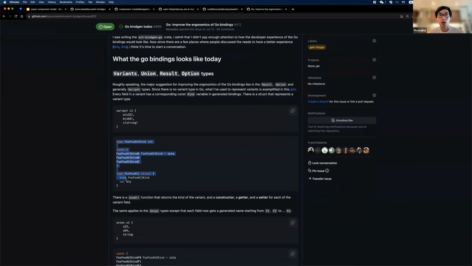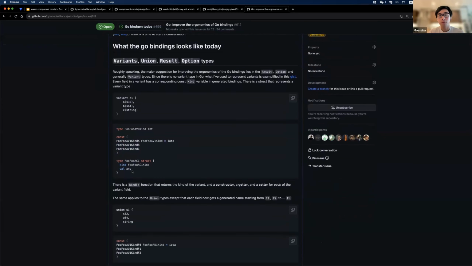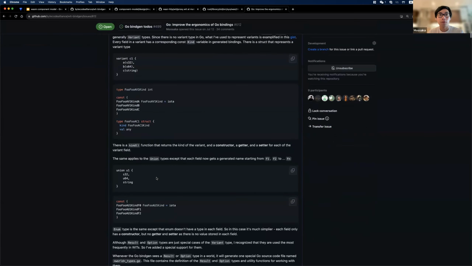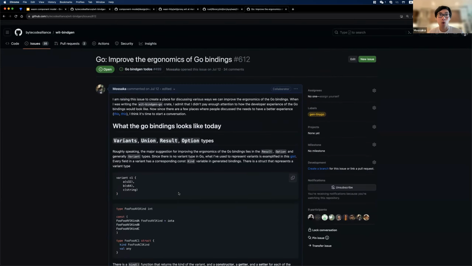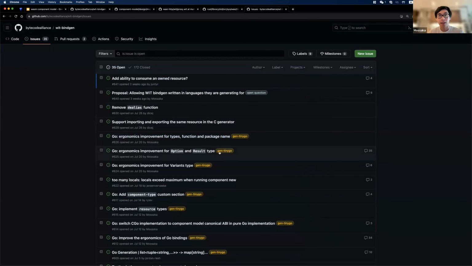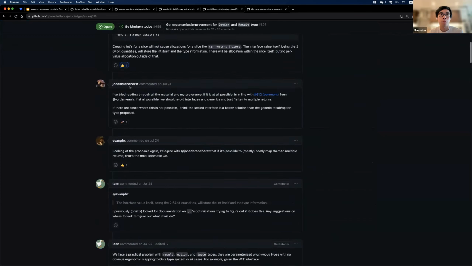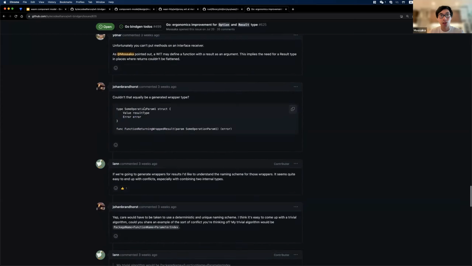So I have to use structured interfaces to represent option and result types. And I feel like those representations are a bit raw. So I started an issue collecting feedback, and we got a very interesting and long discussion here.